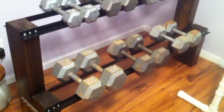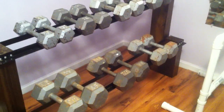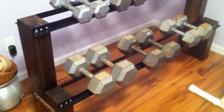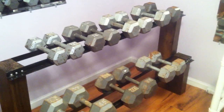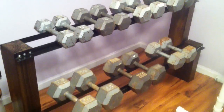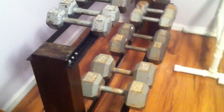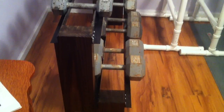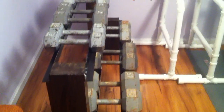And I've had these dumbbells for years, as you can tell. Some of them are kind of rusty. I guess I need to spend some time and repaint these. But my dumbbells go from 15 to 45 pounds. I've actually just had them on the floor for the longest time, ever since I had them. And I finally figured a way I can make me a dumbbell rack, and you can see that they're not lined up parallel, they're offset, so it's sort of like the ones that you would see in a gym when you go work out.